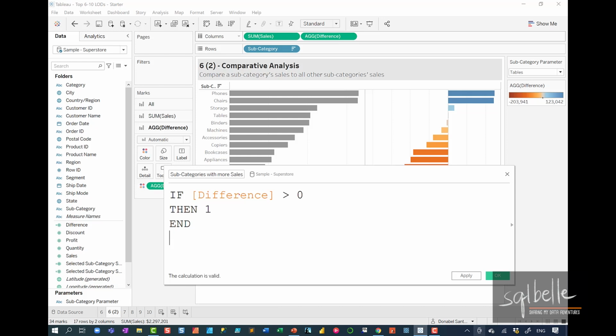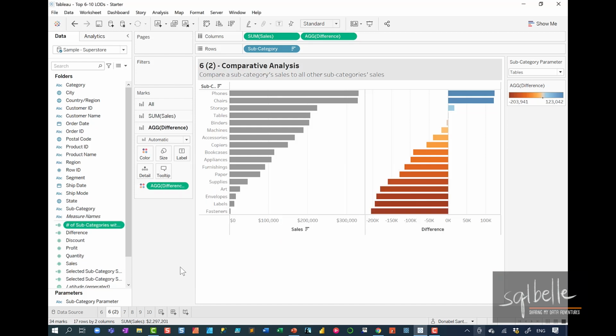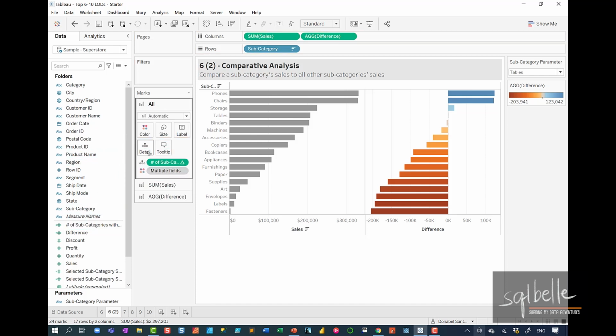Now what will happen here is it will output 1 for each of the bars that are positive. Now what we also want to do is we want to sum all of those ones. And because difference is already an aggregation, we're going to have to pass that to another table calculation. We are going to use the window sum table calculation function. So let's enclose the whole thing in a window sum, window underscore sum. And then let's close the parentheses. Click OK. Let's add this to our all marks card, put that in detail, and then now we can start using it in our title.